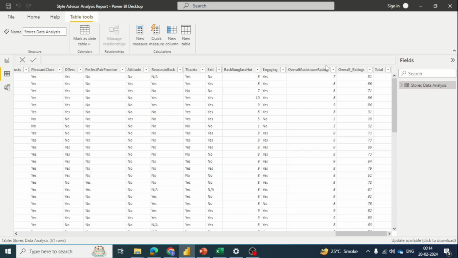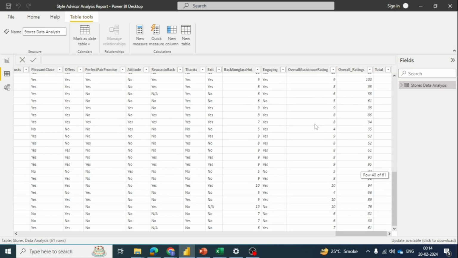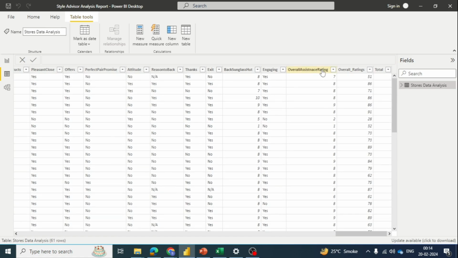The two most important qualities are, one, overall assistance rating. How do you judge the style advisor? Based on the assistance they have provided to the customers, how much they are assisting, how much effort they are making. So assistance really matters. That's why we will calculate this data, this rating, this column.